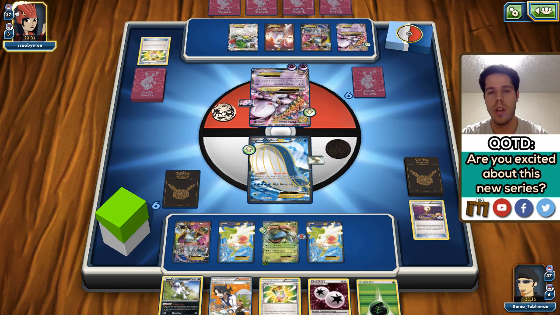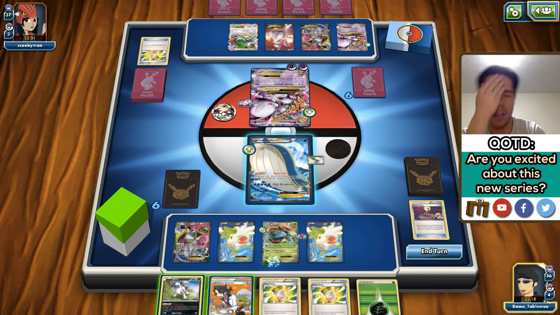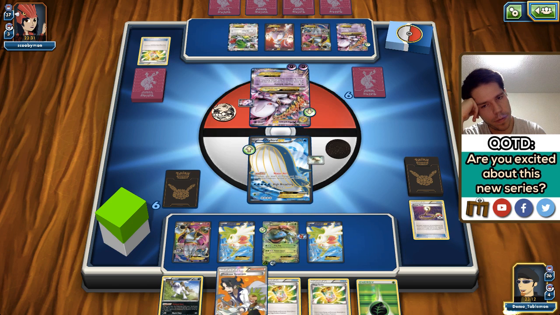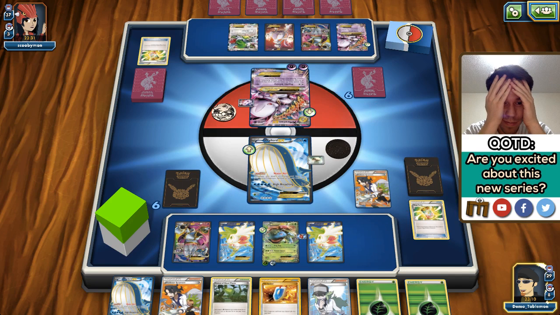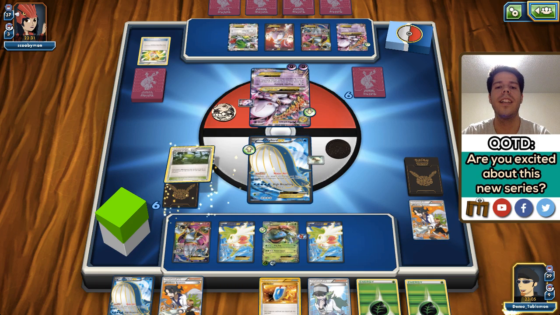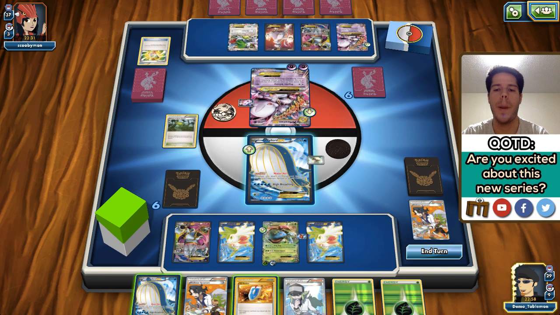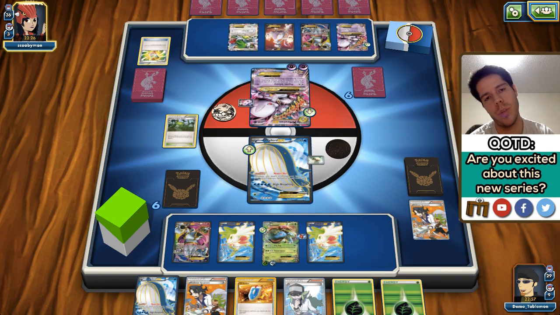Okay. So he deals some damage to our Wailord. Wait, what? What happened there? Why didn't he attack? We top deck another Mega Turbo. Why? Why must this happen to me? And still no Mega Venusaur. Oh boy. No Mega Venusaur, no Ultra Ball, no nothing. Man.